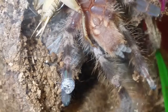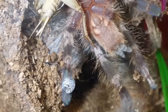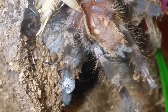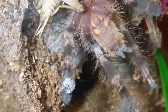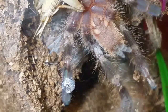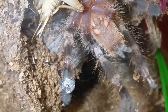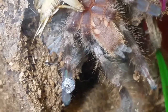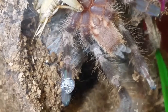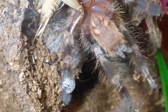Kind of look for the buttons on them. It's kind of how you tell they're males. Females, that line, the epigastric furrow line there, generally would be an arc, and the book lungs will be farther apart, and you can see how close the top book lungs are together. And generally, again, it's not the best way to tell, but the top book lungs will be at a slight angle to the bottom ones, so that if the bottom ones are at a 10-degree angle, the top book lungs will be like 15 degrees. That's just a number I'm throwing out there. It's not the exact angle, but they won't run on the same plane, and you can see that the book lungs of these ones are pretty much straight up and down on the other ones.